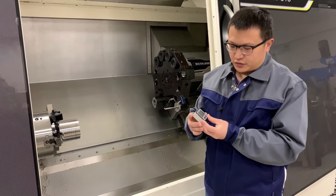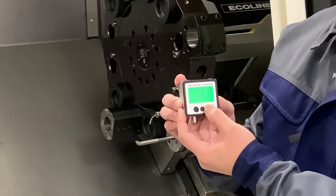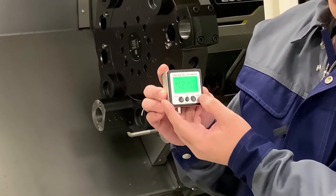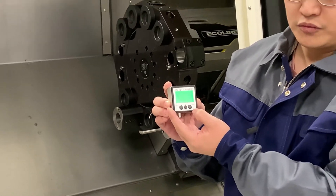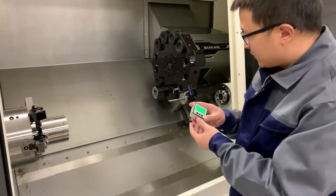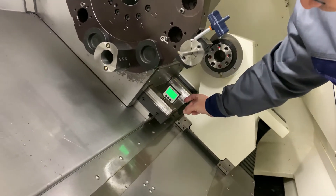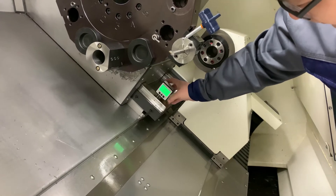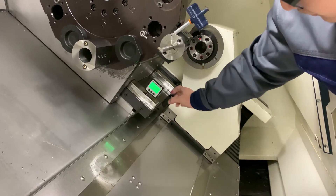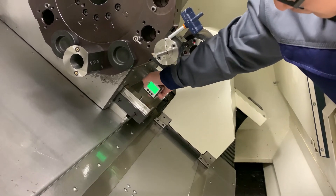Step number one is that you turn on the protractor. In some versions you are able to turn on the light, so read the manual carefully to find the button to switch on the light. Then you need to find the reference alignment on the guideways of the turret, and press calibrate to set that as the zero point. Now you have found the zero, as you can see from the numbers.